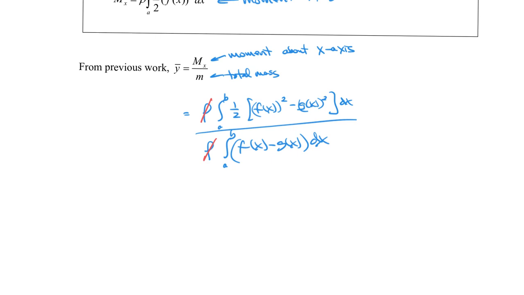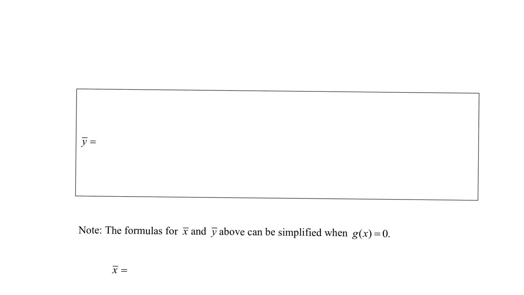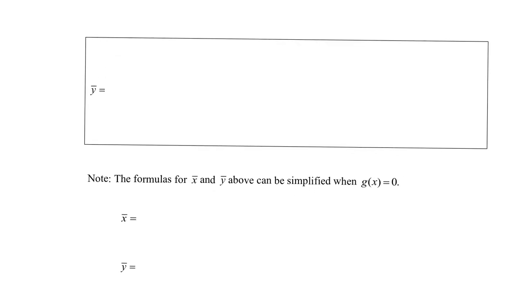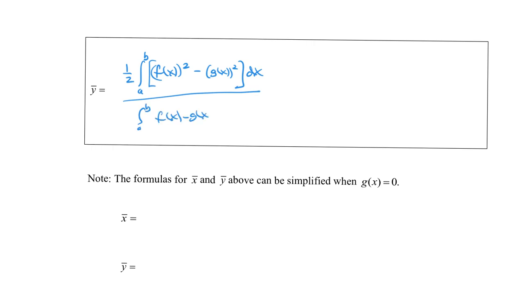So we end up with a brand new box here. So we get y bar. Y bar is equal to, I'm going to do it two ways again. I'm going to write it the long way and then the short way that you often will see it. Since those densities just canceled, we get 1/2 a to b f of x squared minus g of x squared dx divided by the area between the curves, which is just f of x minus g of x dx. So what we'll do is we'll just write it in a simplified form of 1 over the area times 1/2, and then a to b, f of x squared minus g of x squared dx.